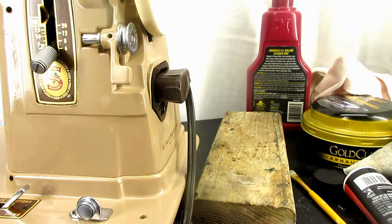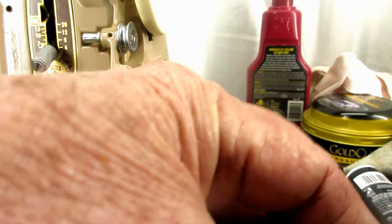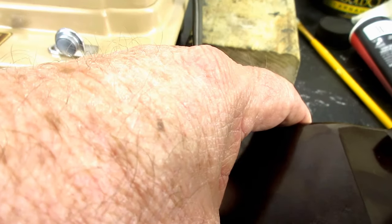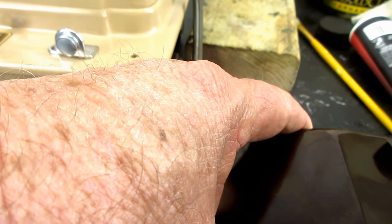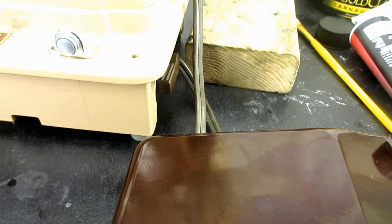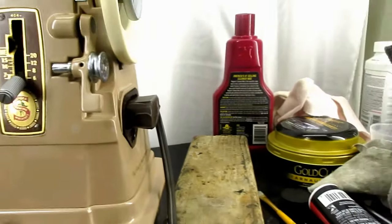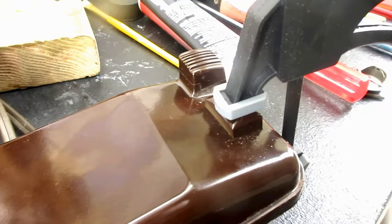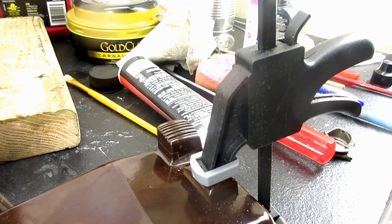By the way, when I set this up to run, I just put this little clamp on here. There we go. That's about right. Okay. So I'll just let it sit here on the clamp and set a timer for 5 minutes.